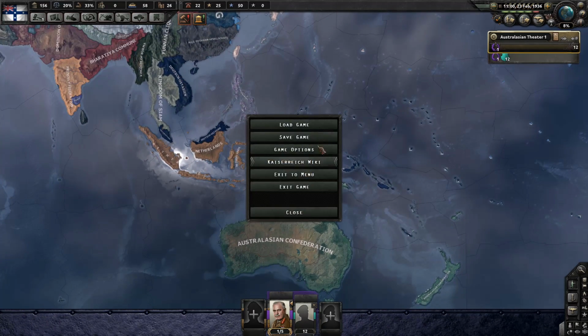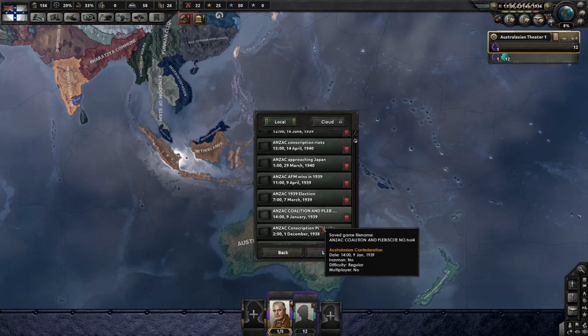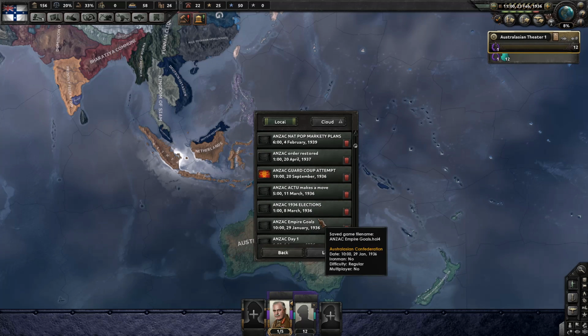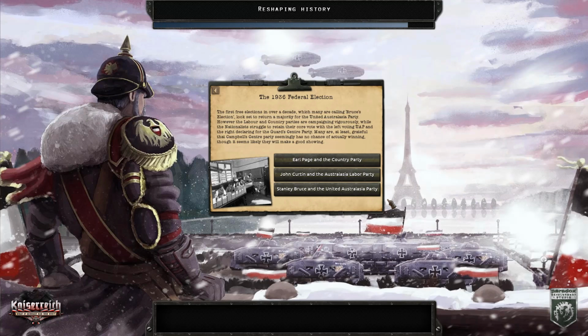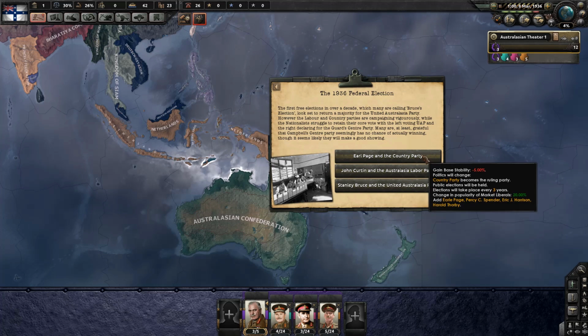Okay, so let's now start going into the save files. As you're going to see, I've got quite a few of them. There's a lot of stuff here to talk about. Let's first go to the 1936 elections. The 1936 elections are always going to happen in March. There's a lot of reasons why they're happening. We're not going to go into it. This and the 1939 elections are basically the most important, relatively early game things that are going to happen for you. In these 1936 elections, you're only going to have three options.